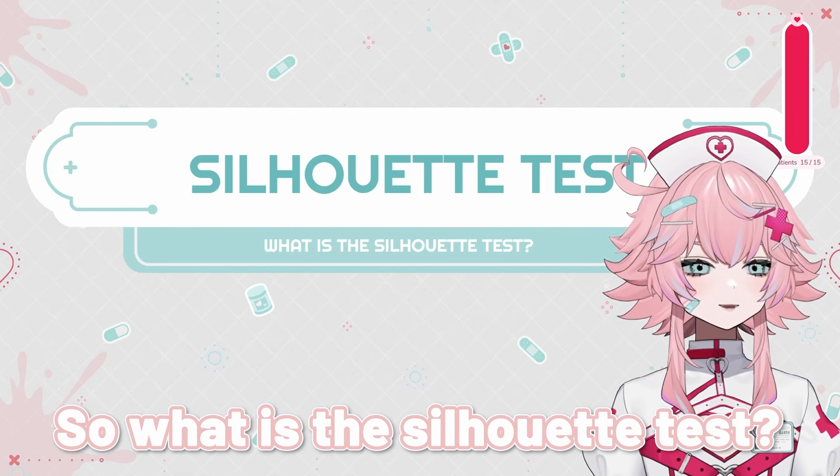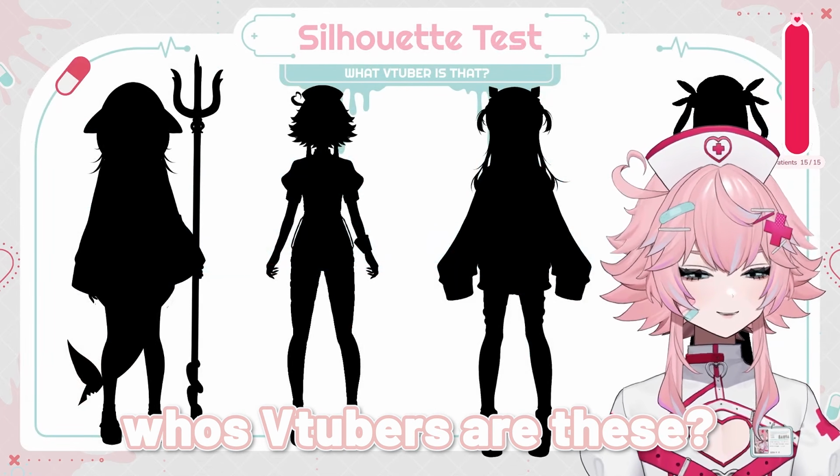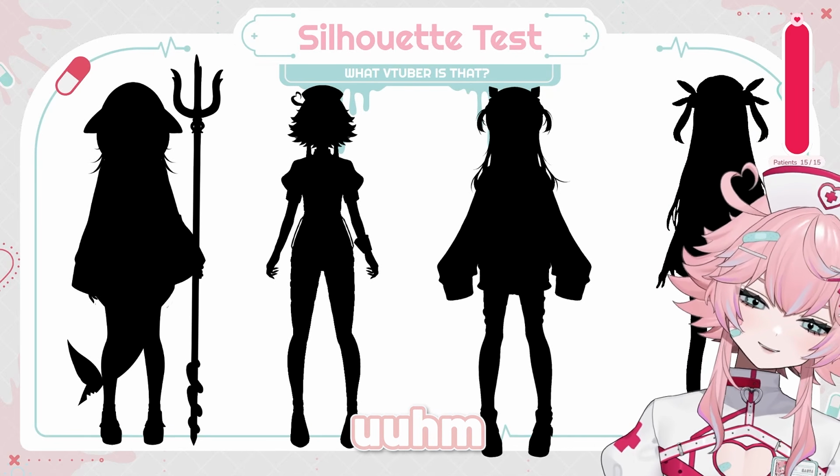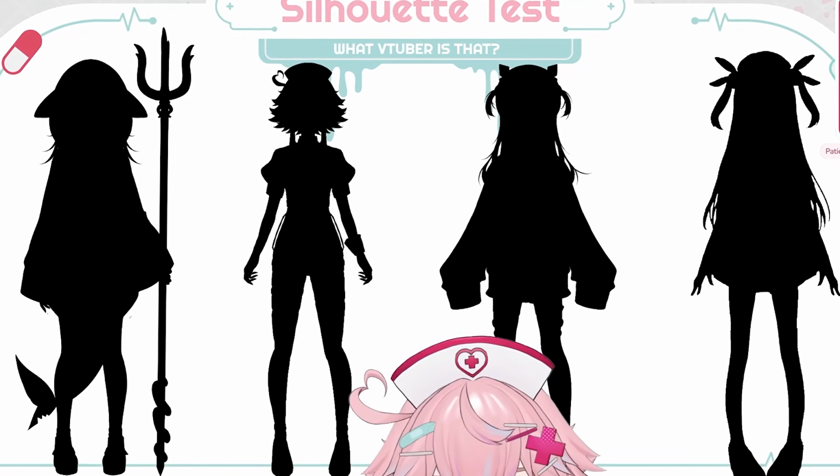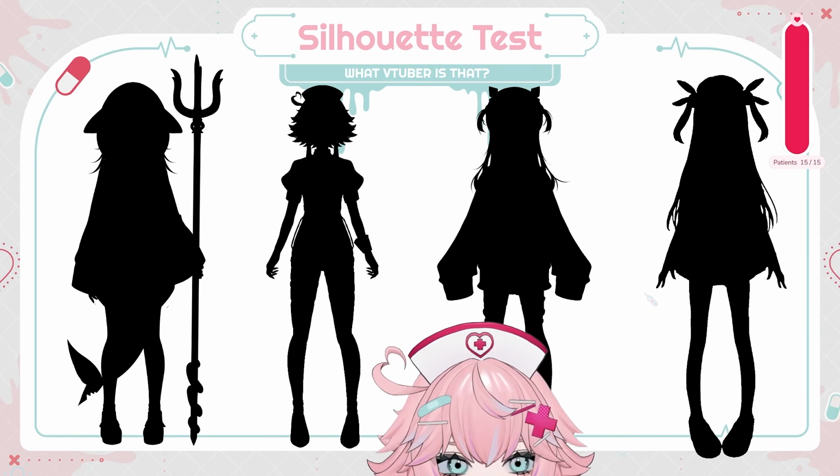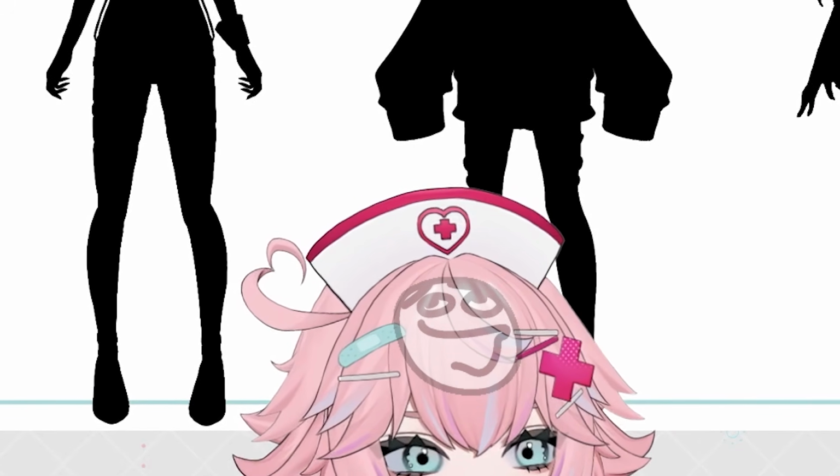Anyways, this first part will make more sense later on, but I'm gonna go over the silhouette test now. So what is the silhouette test? Basically, whose VTuber are these? Oh wait, I'm in the way. Can you recognize these VTubers? Type in chat if you can recognize them. One in here is very cute.